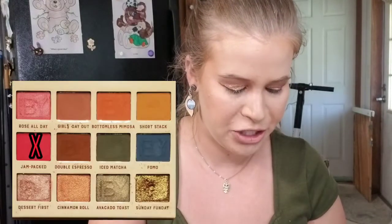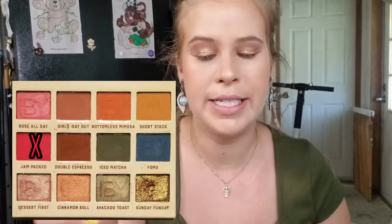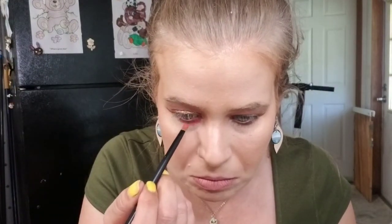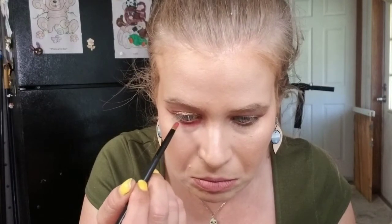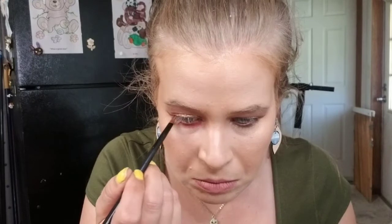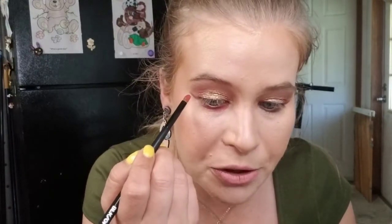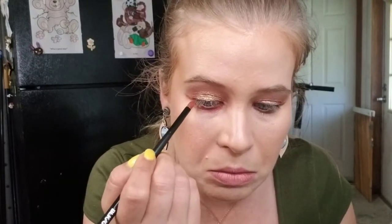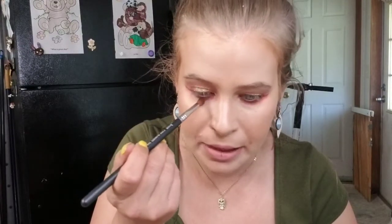Next, you need two brushes in your arsenal. You need a detail brush, and I'm using the one from Black Opal, and a fluffy brush, and this is my Jessup 244. So we're going into the red shade, which is called Jam Packed, on the detail brush, and you're going to color underneath the brown line. And then take it all the way to the point of the wing. When you're done with that, jump into your blending brush and just give that a quick little blend underneath.